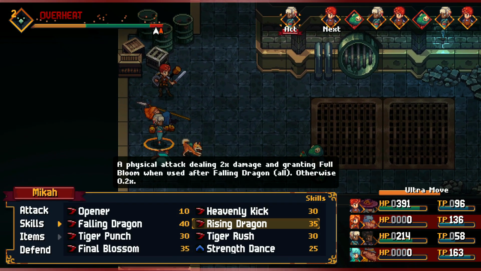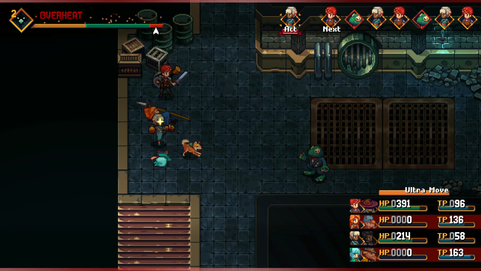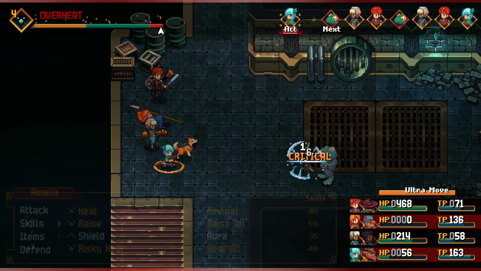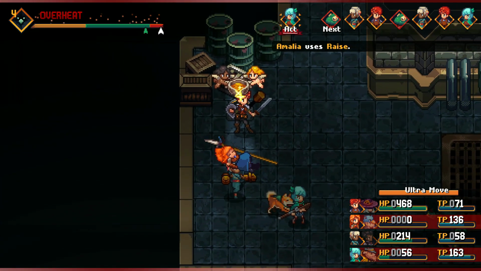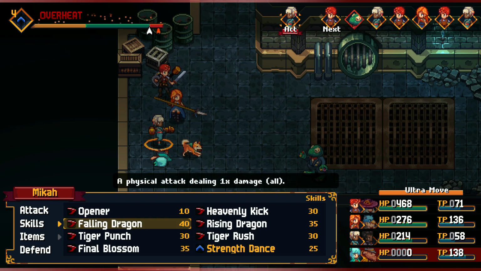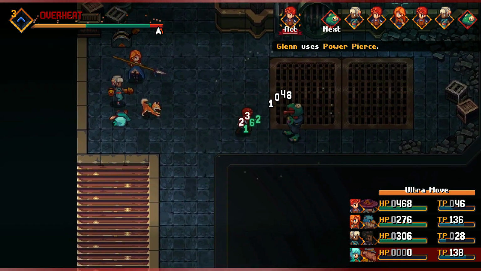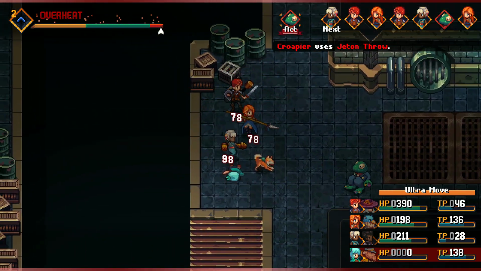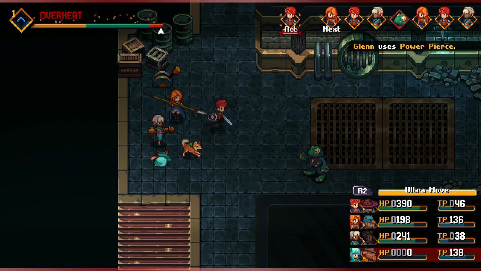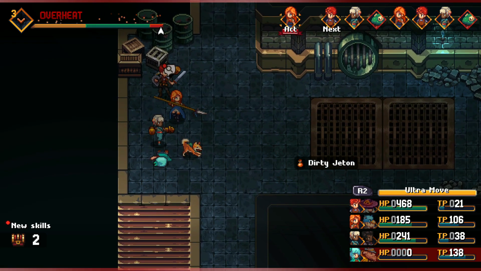Oh, that's not good. Don't do your jettison throw. Raise. No, don't attack her, you bastard. God, the guys here at the end are so freaking beefy. I look like I'm not doing as much damage as I should, but I have my freaking ultimate weapons.